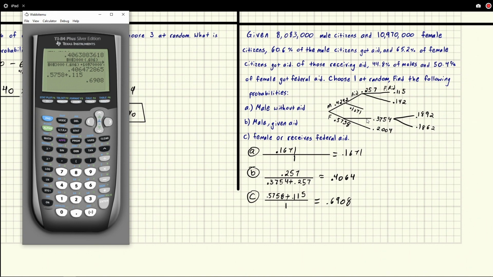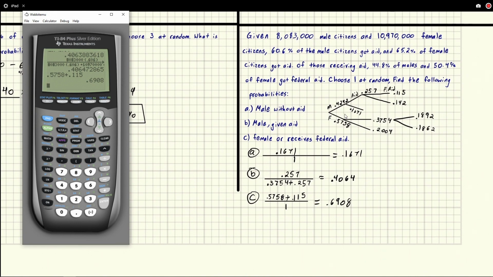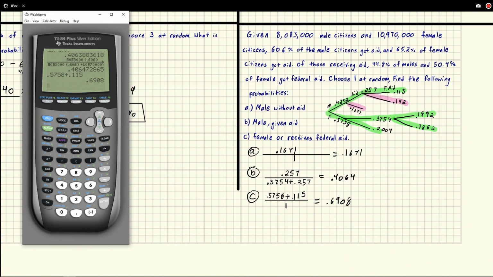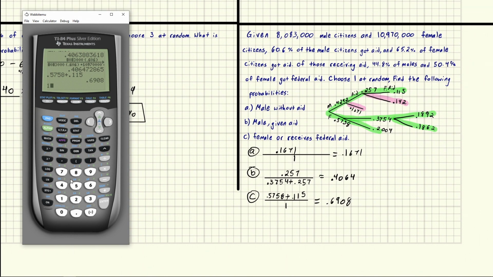There is another way to get this number. You may have noticed something. We've included with the females all the branches of female. With males with federal aid, we've included all of these. Right, so male, given aid, given federal aid. So the only two that we didn't include were these. That makes these the complement. So if we take 100% of everyone and then subtract off these two bits, we'll be left with everything that's left.